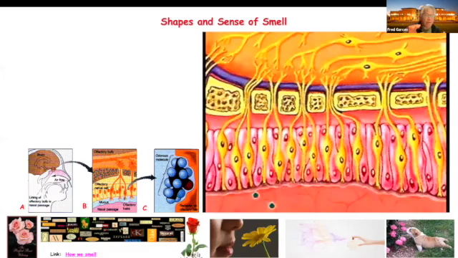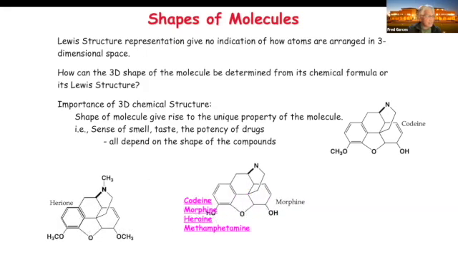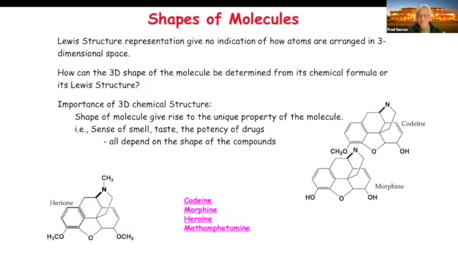So the shape of the chemical will trigger a response, and that response will either be pleasant or offensive. So it's really important to understand shape. Here's a chemical right here on the left. That's a primary structure for chemicals that are addicting. Look at the shape. It looks like one compound, but that's codeine. You put codeine in your cough medicine. This is morphine. You take morphine when you're really hurt because it numbs the pain.